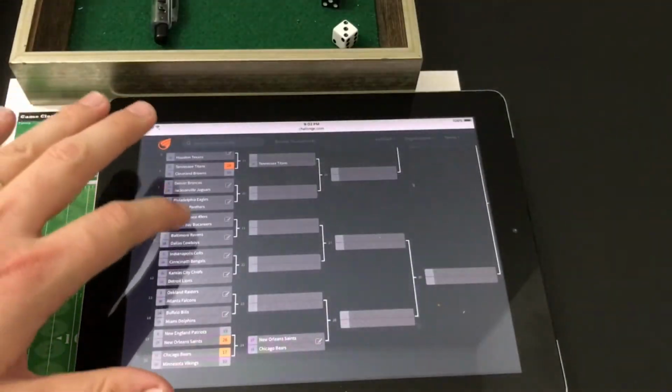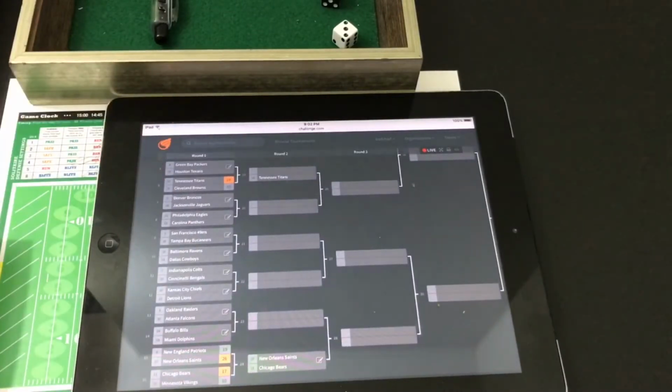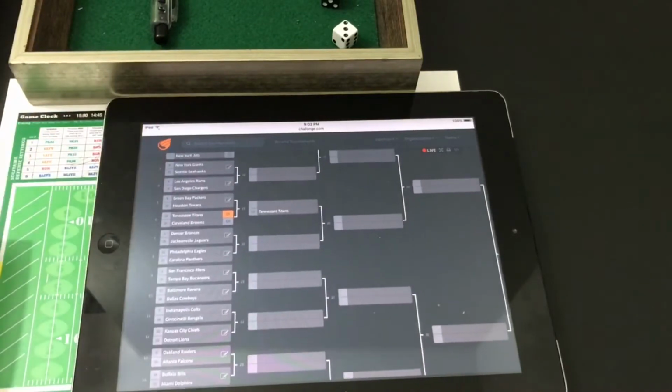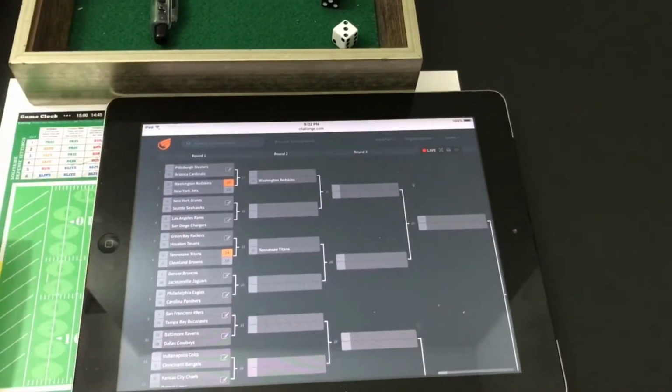Or for instance, myself, when I have, let's see here, it looks like I have 16 games I have to simulate. And Second Season Football, as you guys have seen, takes a little bit of time. But what you can do is use this for games that are maybe not something that people want to watch as much. For instance, let's look at the first one here. Steelers versus Cardinals. Great game.